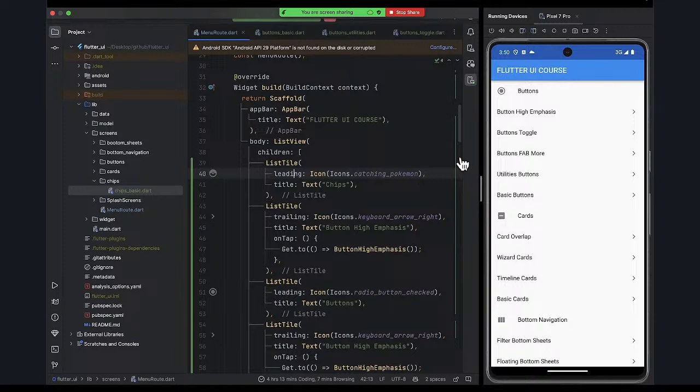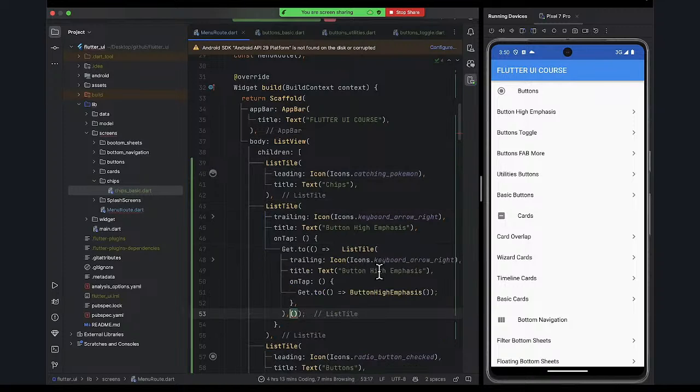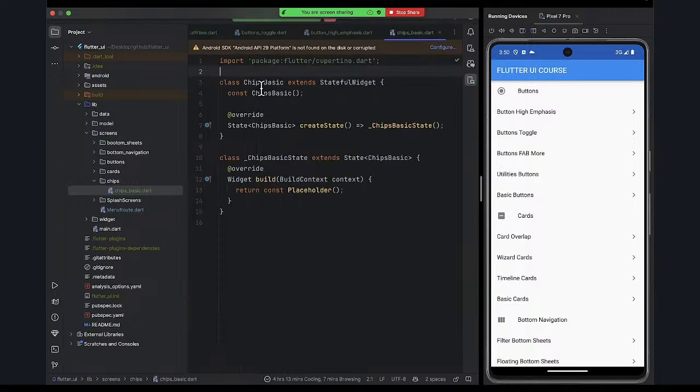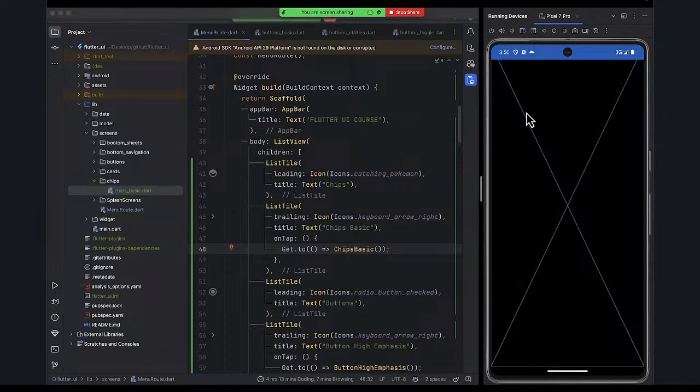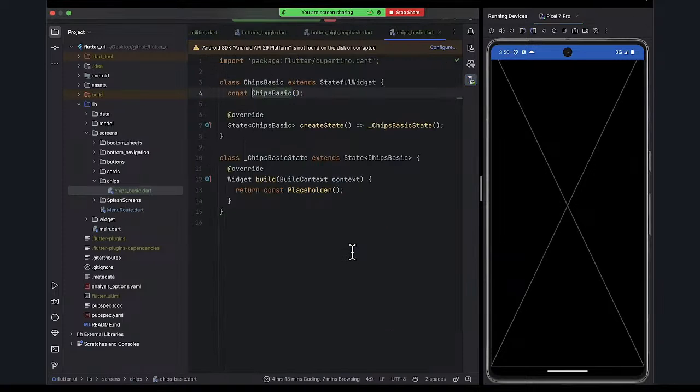Let's click. Just paste there the name of this class, chips basic. All right, so now when someone clicks here, they should be able to get this empty screen that we just created.